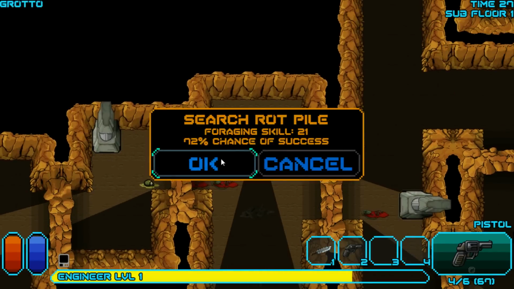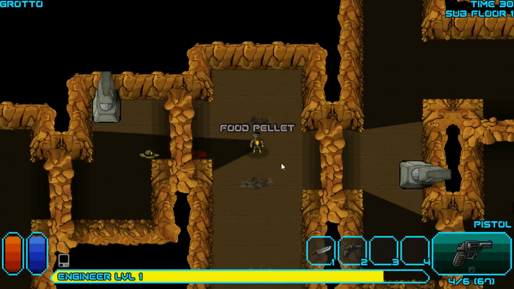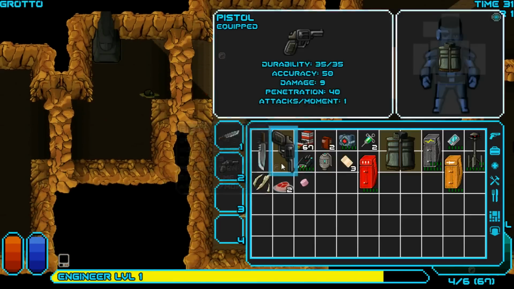Anyway, I'm gonna check this rot pile again too. Success, and I uncovered a food pallet. That's even more food. Now I could check out my inventory. As you can see, here's the food pallet.